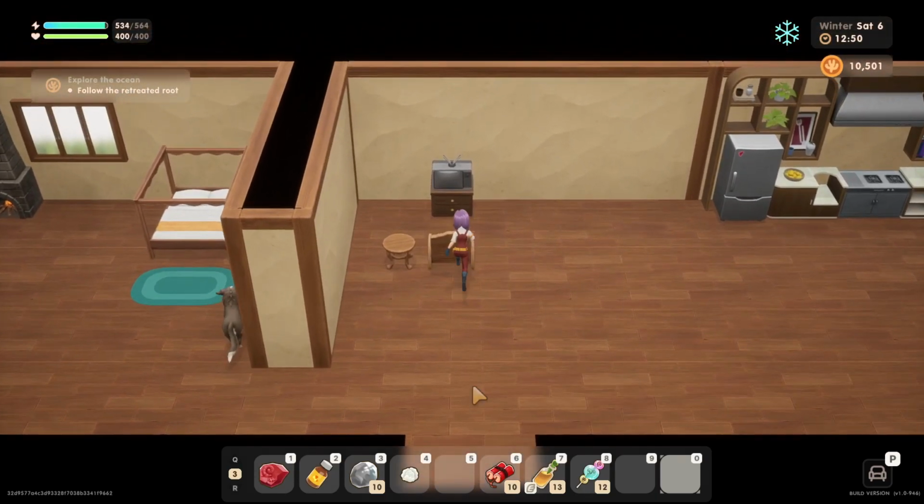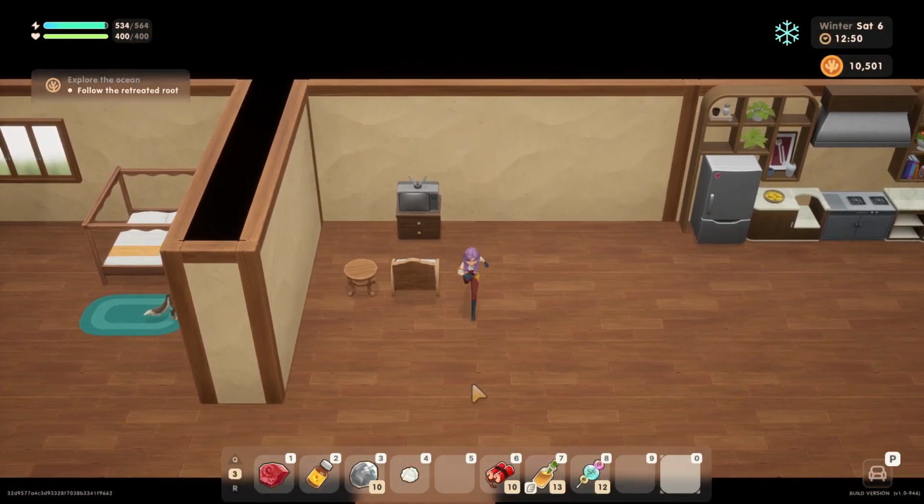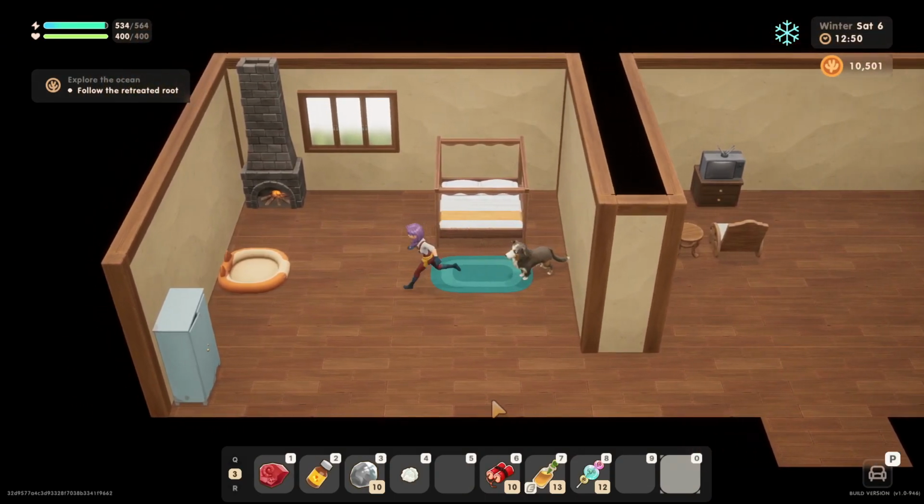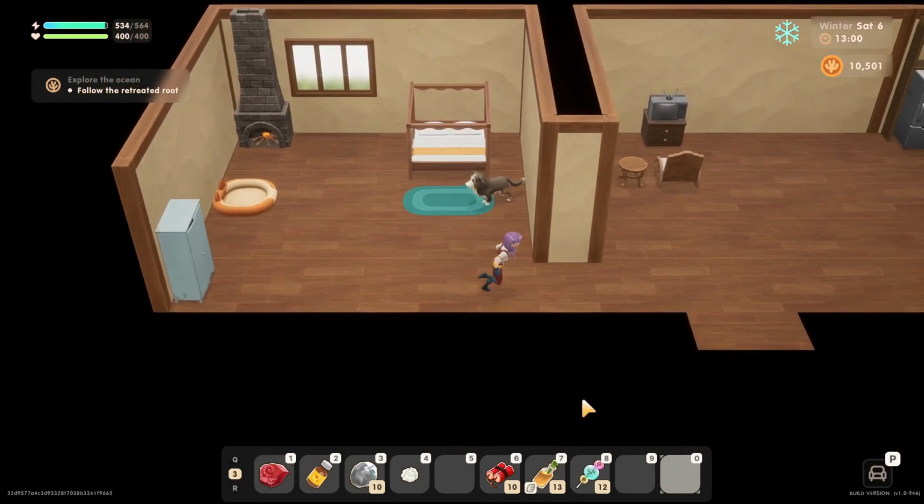Can we sit? No, we cannot. Lame. Stare at the wall. Your puppy bed is there now. Silly pup.